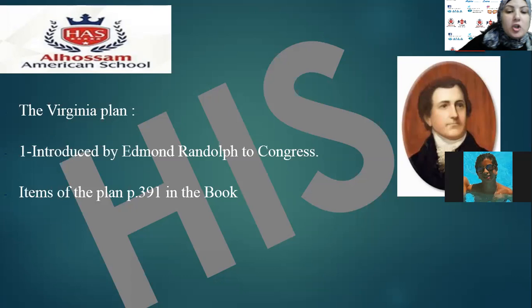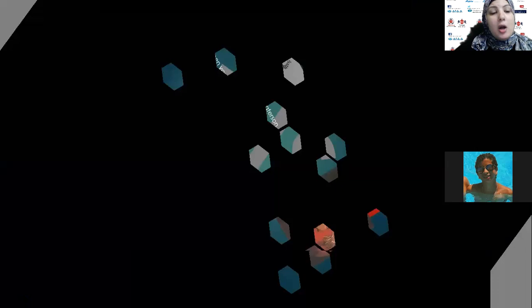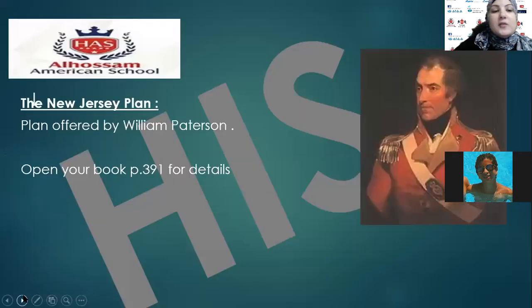Because of the opponents of the Virginia Plan, opponents tried to search for their benefit too. They wanted a plan that is good for those with a small population, who do not have as much population as Virginia or Pennsylvania. Here comes the role of Mr. William Patterson. Mr. William Patterson offered the New Jersey Plan. This man in the picture with the red gown was the founder of the New Jersey Plan. This plan was related to equality, or putting the people of small population on track.